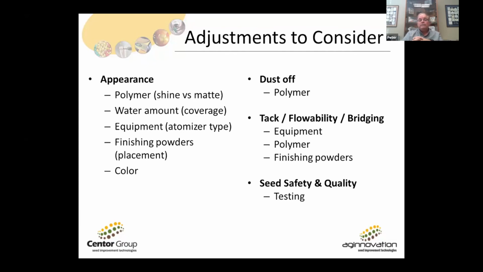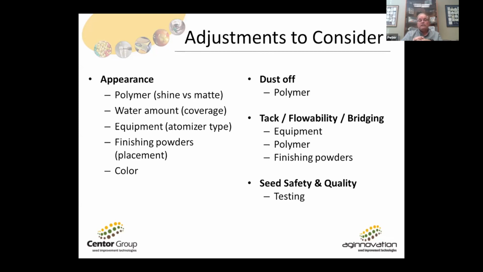Pack flowability and bridging all boil down to an equipment, polymer, and finishing powder area. And this area is where the toolbox exists for you to take a look at areas within the facility where improvements can be made. From the equipment side, maybe drying. From the polymer side, using a polymer that reduces the amount of finishing powder, or a polymer that improves flowability, a polymer that cures faster, that reduces tack time, improves flowability and lessens bridging. And of course, if you're using a finishing powder, making sure you're getting the right amount on, not overdoing it, and considering all the issues around that as well.